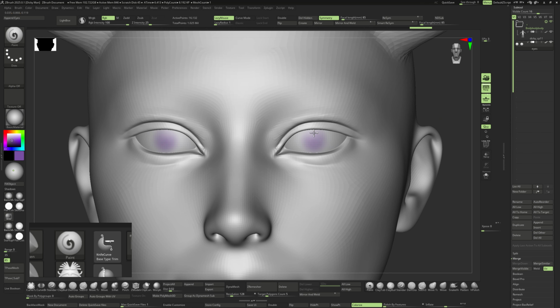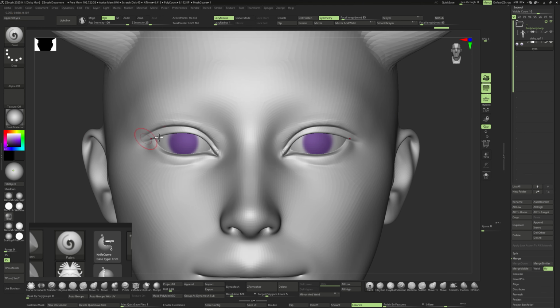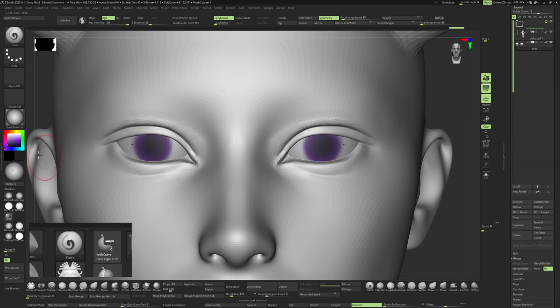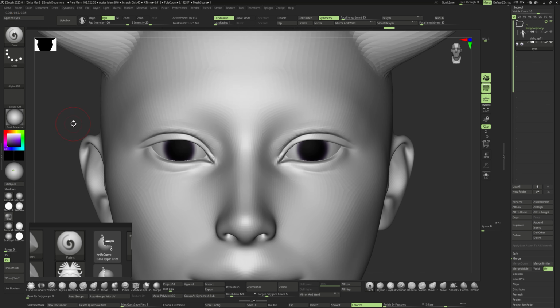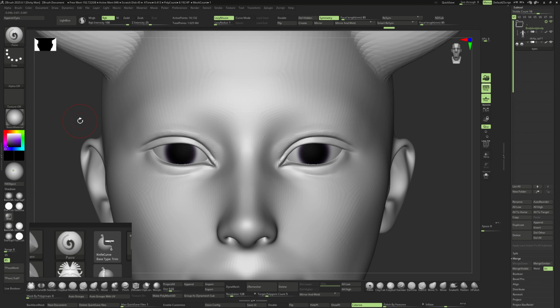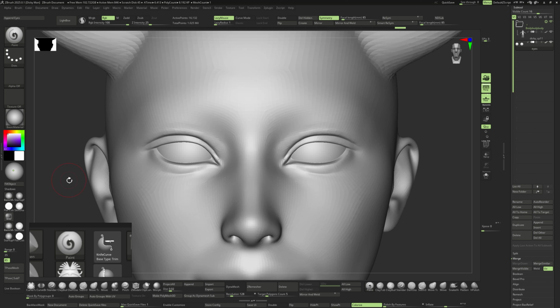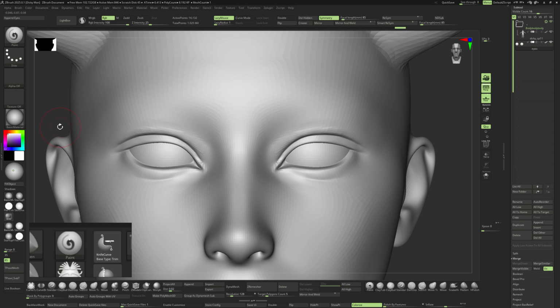And then now you can paint the eyeball. If you want to erase the whole color, just select white and then click Fill Object again, and then all your color will be erased.